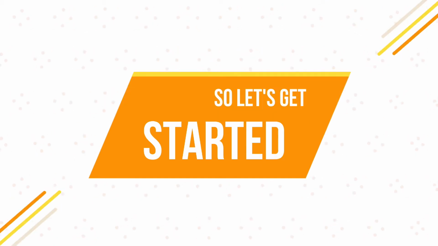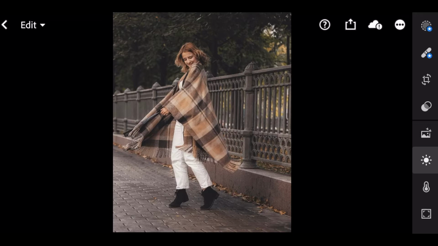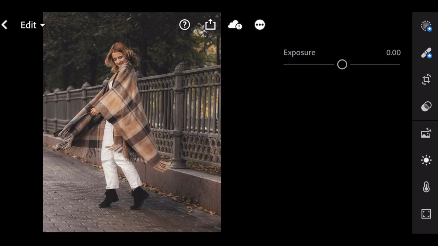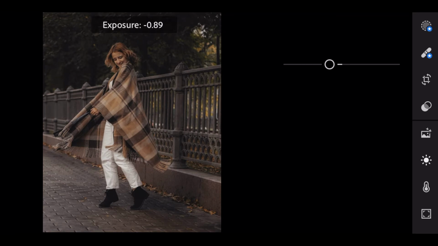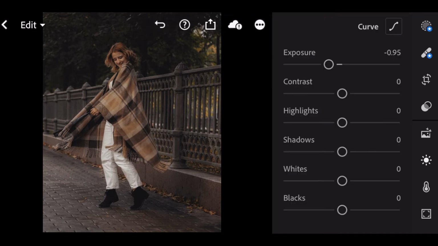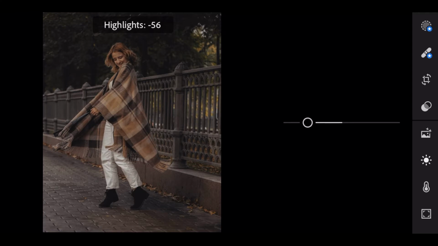So let's get started. At first select the picture. Go to Light. Exposure minus 0.95. Highlights minus 100.